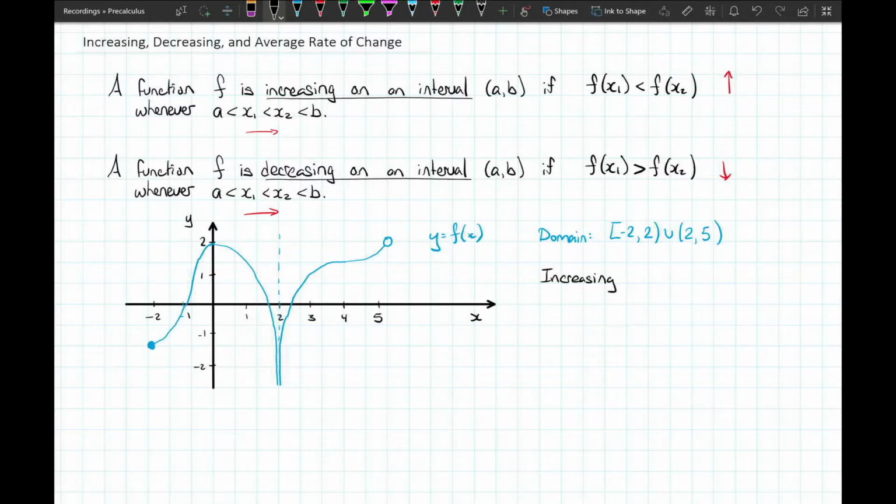And you can see that at any 2 points in the first interval here, we are traveling upwards until we reach a value of 2. And when we get up here, the y value of 2 seems to be about the highest point that we can get to. And if we start looking beyond that, we're going to find that as we travel to the right, we end up getting a smaller y value.